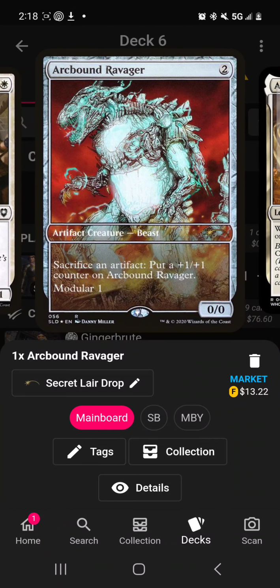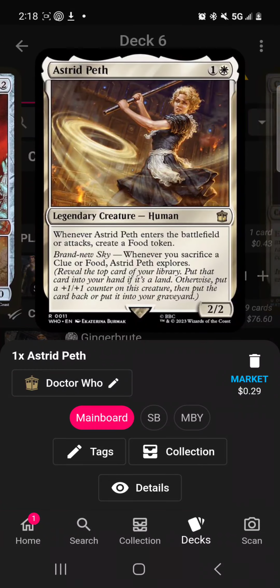Arcbound Ravager is something you can do with the food. You can sacrifice them if need be. It's just a good second option. Astrid Peth is another option. It'll create you food, and then when you're sacrificing that food, you'll get to explore. So it'll either give you lands or it'll put counters on itself.